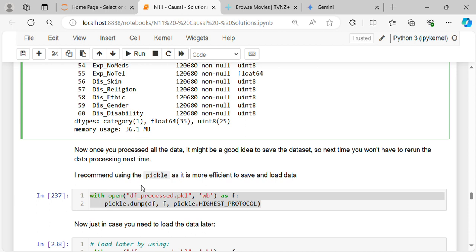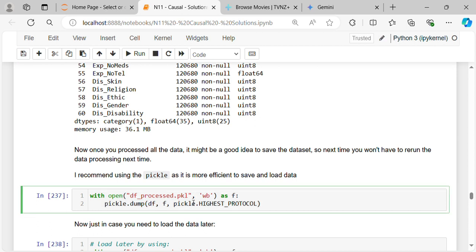Now once you have processed all the data, it might be a good idea to save the data set. So next time you won't have to rerun the data processing. I recommend using pickle as it is more efficient to save and load data. So to save the data: with open('df_process.pkl', 'wb') as f, so this will be the file name in the local directory.